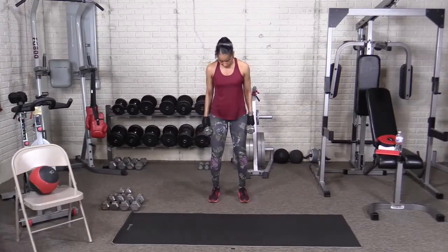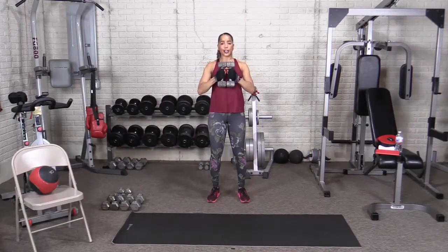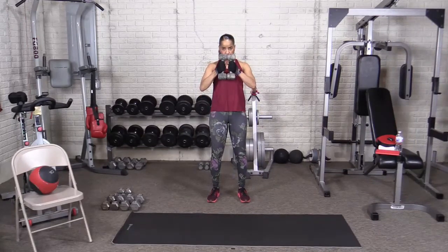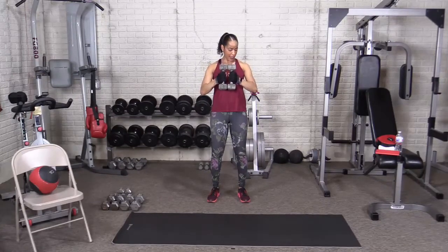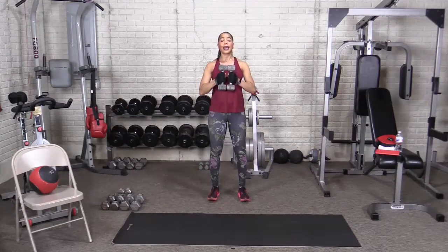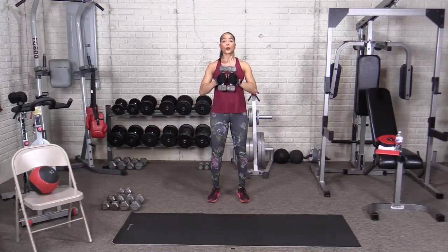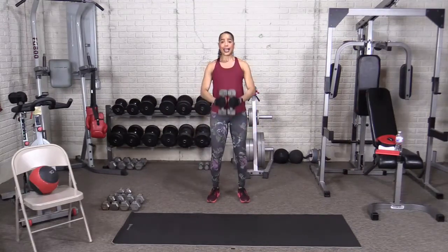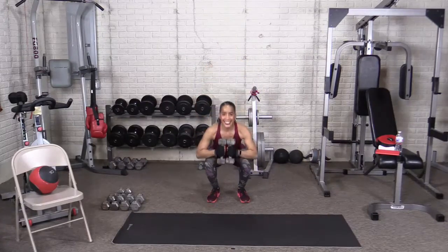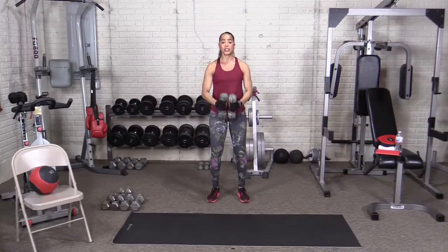All right, feet are about hip width apart, weights are together, very, very firm grip away from the chest, right above the breast level, and we're on in 5, you have 15 reps. 4, 3, 2, let's go. Weight down, and arms. Weight up. Down, arms. That's 2. Up.